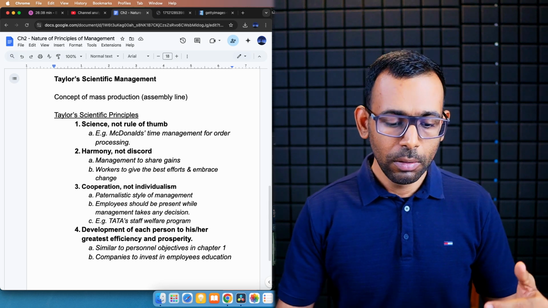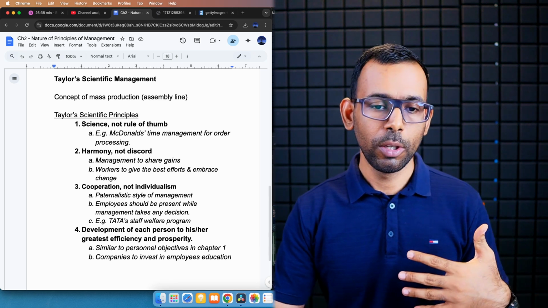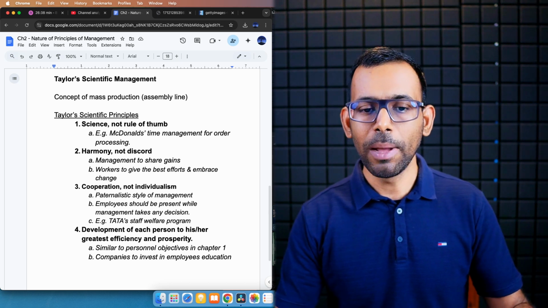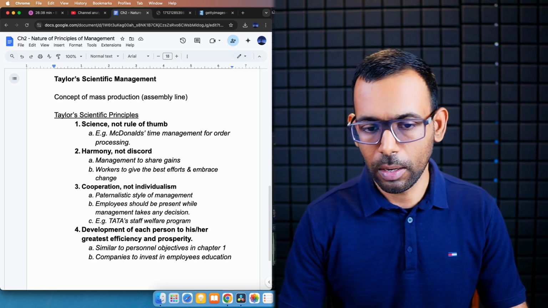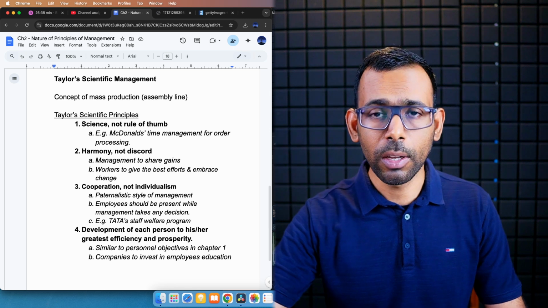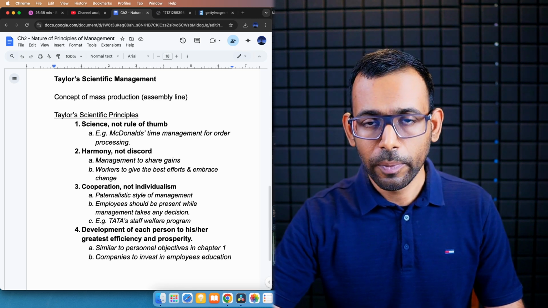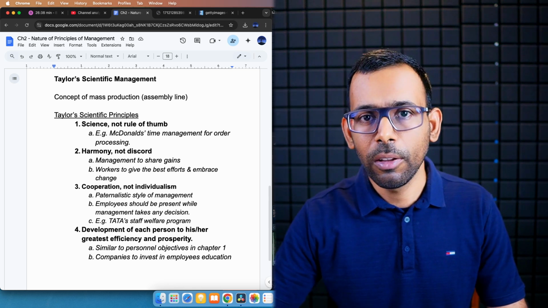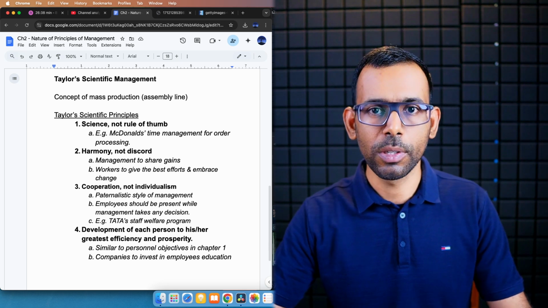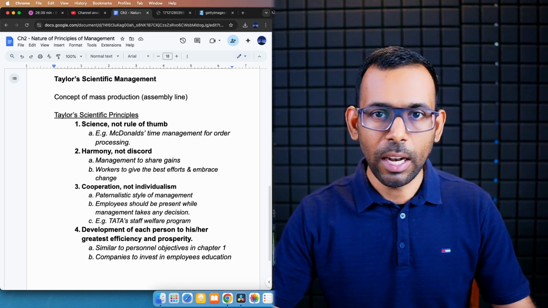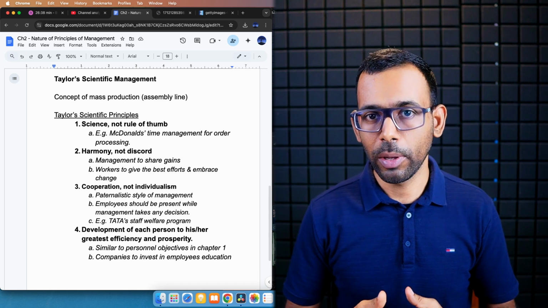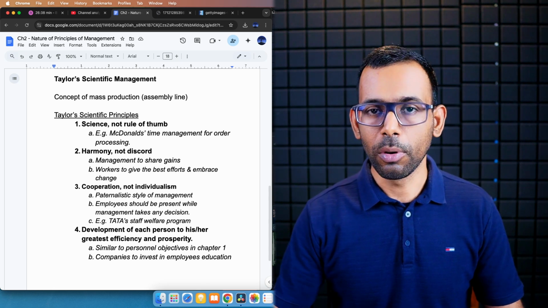Back in the day, there used to be a huge amount of dispute. Even today, the dispute between management and the workers exists, but back in the day, it used to exist to a larger extent. Now, Taylor believed that if management and workers don't go with each other, it is going to create a lot of inefficient processes, waste a lot of time and a lot of resources. Nobody is going to win in that way. So he believed that workers and the management should go hand in hand to create a good productive output.